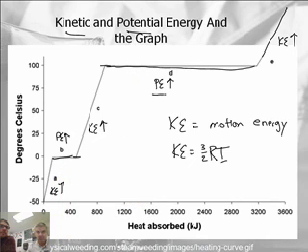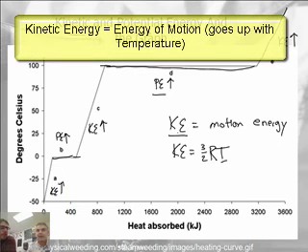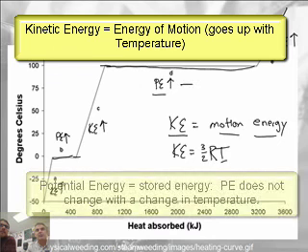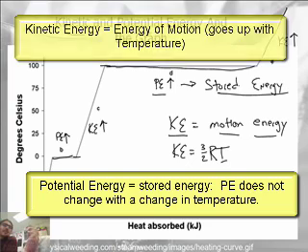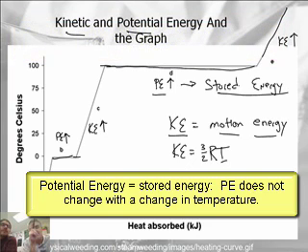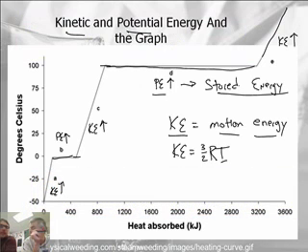What is the difference between potential and kinetic energy? Kinetic is energy of motion. Potential energy is stored energy. Think of a candy bar, or a Cheeto. That Cheeto has energy in its chemical bonds. It's stored, so it is considered potential energy. Hopefully that helps you understand conceptually how all this works.